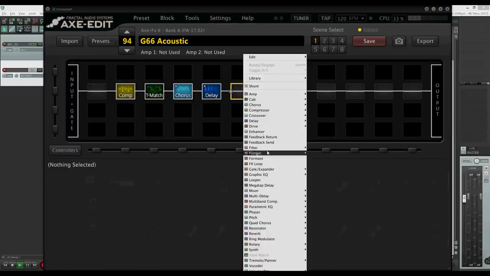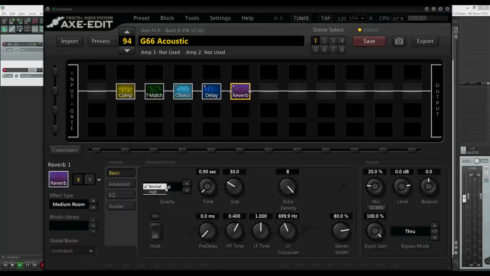And the last thing I obviously want to do is add some reverb. So I'm going to put in the reverb block here, and I want to make sure that we're on this new high quality setting, which is in the latest couple of firmwares. What I'm going to do is use the large hall and take this time up a little bit, but take the mix down a bit from where it is. Let's see how that sounds. Yeah, that's a lot of reverb. So I'm going to take this time down, and I'm going to bring this mix up a good bit.